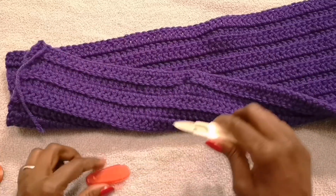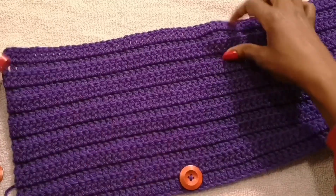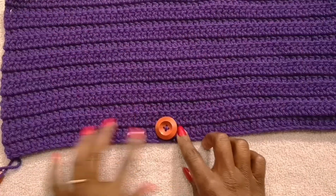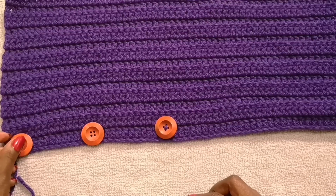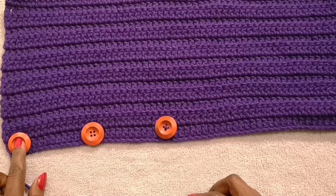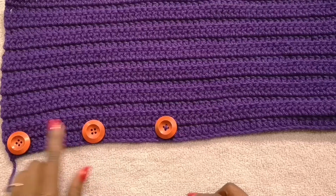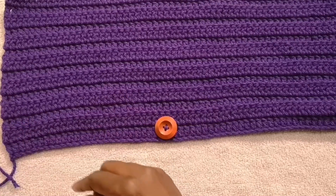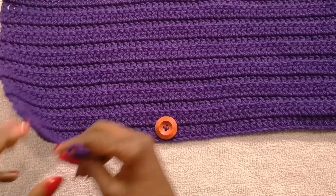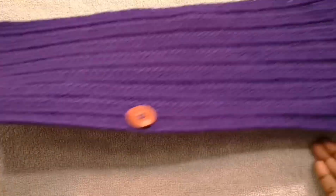There you go. And then there's one button here, okay. So I'm going to sew the second one and the third one in like this, and then you go do the same, go put your buttons in, and then come back and we will see how the final project looks. Meanwhile, as well as I'm off camera, I'm going to weave in my ends here.